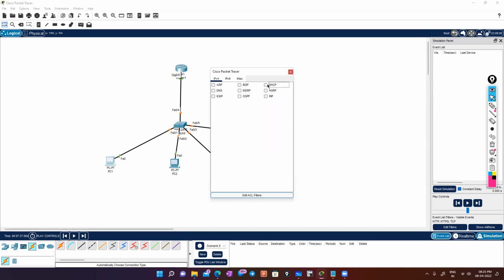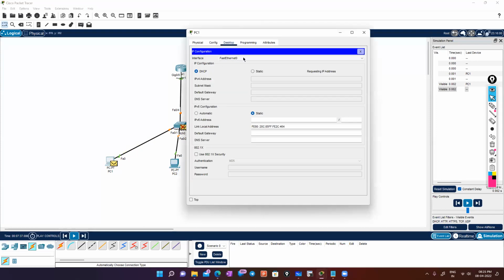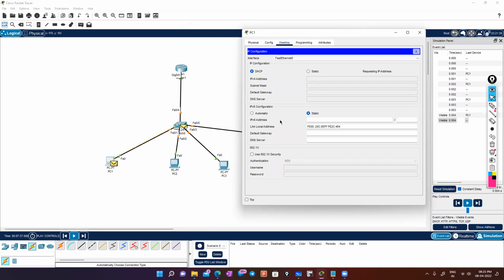Only, okay, I got the DHCP here. So let's try. It's sending a Discover. Still requesting DHCP, and it's failing in the switch. Why are the ports still negotiating?